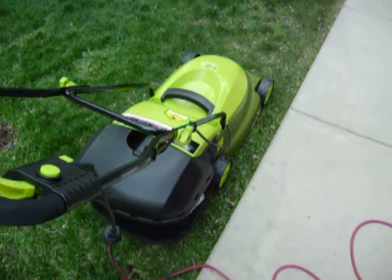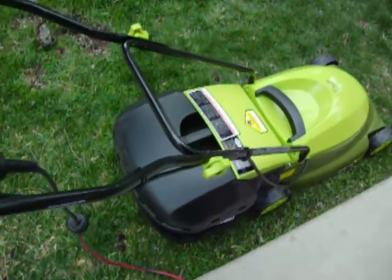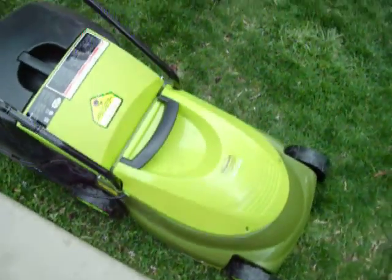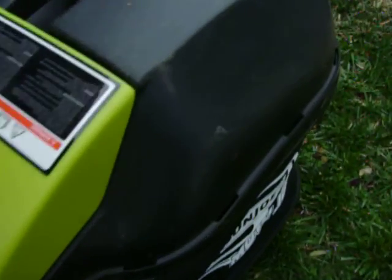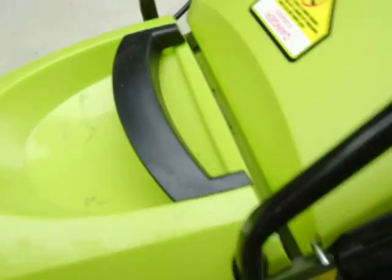This is a Sunjoe 14-inch electric mower. It's a really nice, small, compact mower. I think it's just excellent for small yards. Bag attachment fits right in here.